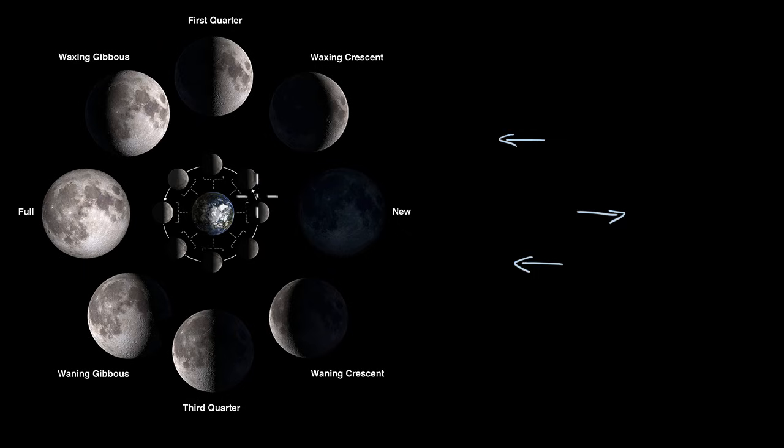As the moon rotates around the Earth in its 28-day cycle — and that's not a coincidence, because the notion of a month comes from the cycles of the moon. In fact, even the word 'month' and the word 'moon' have the exact same root in Old English and Proto-Germanic; they are essentially the same word. When the moon is roughly between the Earth and the sun, the lit-up half of the moon is facing away from what we can see here on Earth, and so we see the non-lit-up side, which would be a new moon.